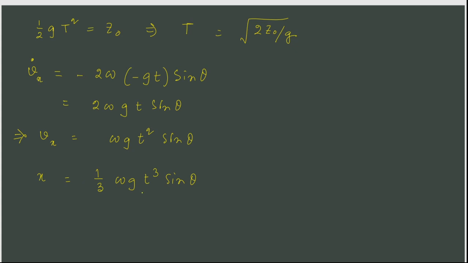So when it goes down, what is the total displacement due to the Coriolis force? What is the value of x when it hits the ground? Well, that would be just t cubed, with t given by this, and with sin theta of course. So what we find is that x is definitely positive, which means the Earth is rotating from west to east. If you drop a particle from some reasonable height, then when it hits the ground, it would be deviated towards the east. The direction of x is towards the east, so the particle will be deviated towards the east.